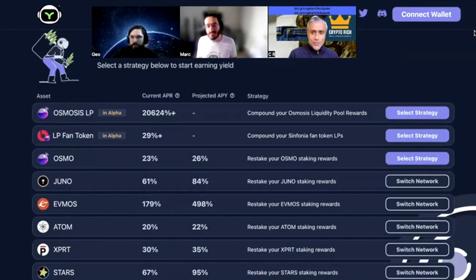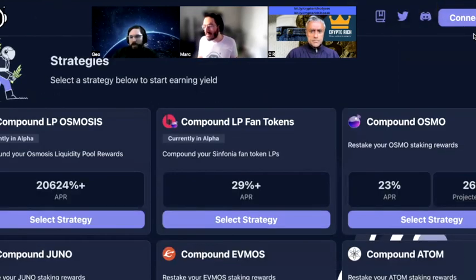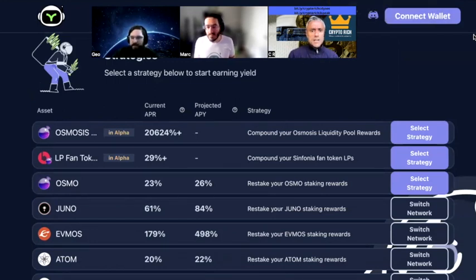Okay, so this is Yieldmos. I have used this with my pool for compounding some of the staking rewards, but also some of the pools as well. Talk us through this. How does this work? Sure. There's this technology that came out back in December called Authz that allows the user to issue us very specific permissions, which then allow us to do very targeted things on their behalf. The implication is you authorize us to, for example, claim your staking rewards. Those staking rewards get deposited into your wallet. We then take those staking rewards and delegate them to your choice of validators. And this entire time, we're not taking custody or ownership of your assets. It all stays in your wallet and gets done from within your wallet, and we don't have the permission to take custody or ownership of any of your tokens.